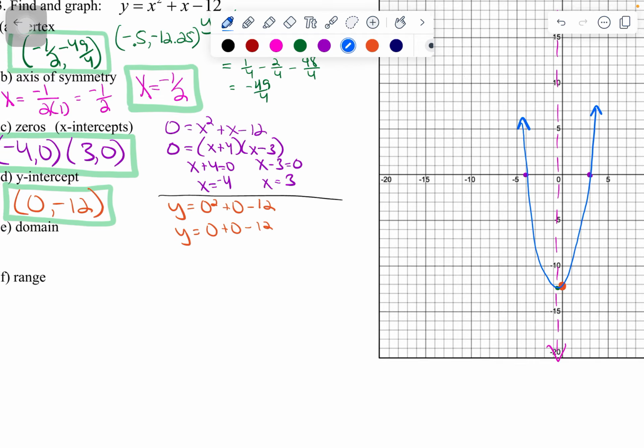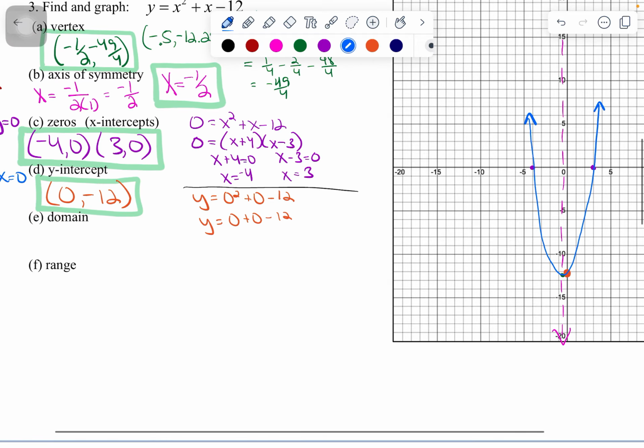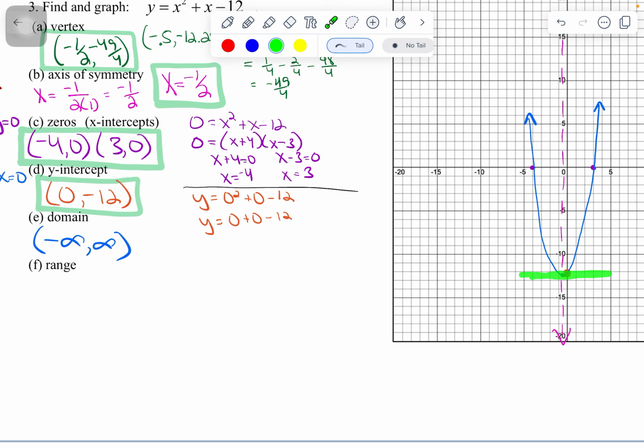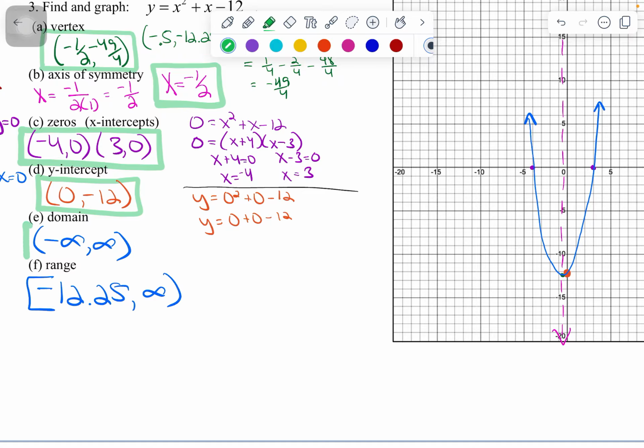And then the last pieces are going to be to find the domain and range. For the domain of any of these quadratics, whether they are opening up or down, eventually left and right they are going to extend to infinity. So any x values can be put into the problem. As far as our range goes, we do have an absolute minimum here, so that's going to be from a low value of negative 12.25 to infinity. And really quickly, I'll put some little green boxes around it to call it done.